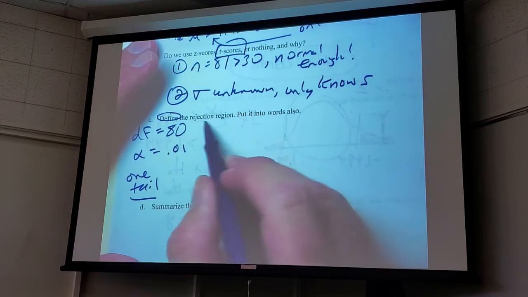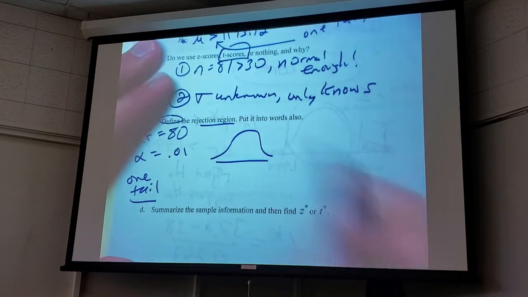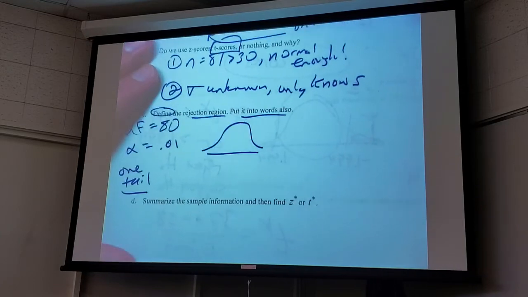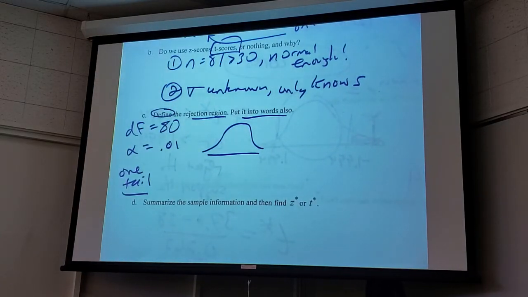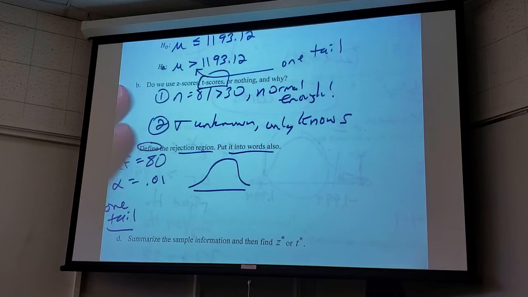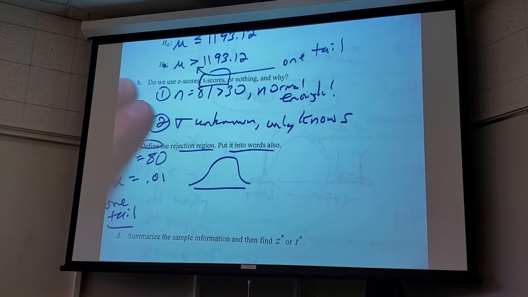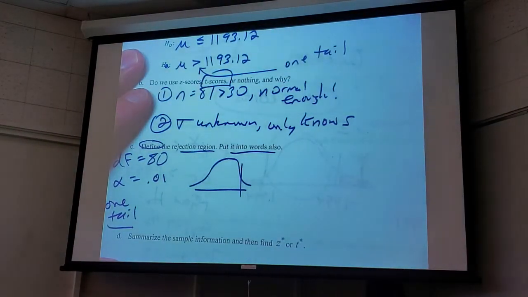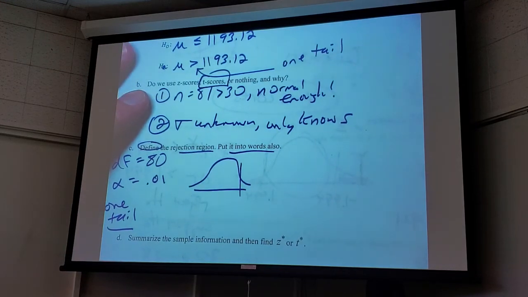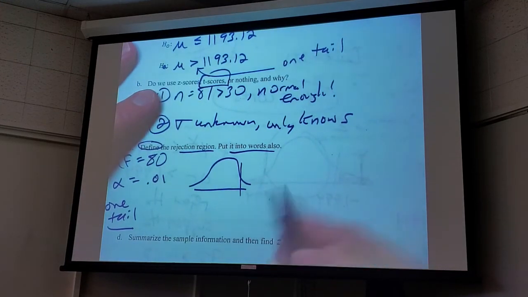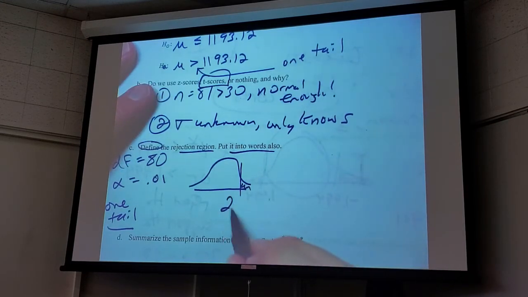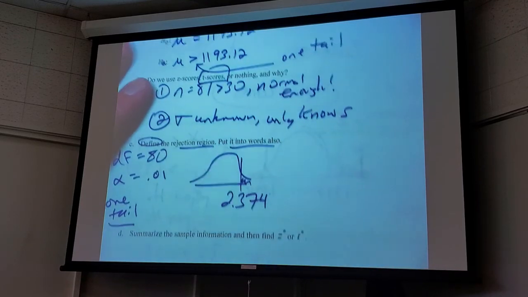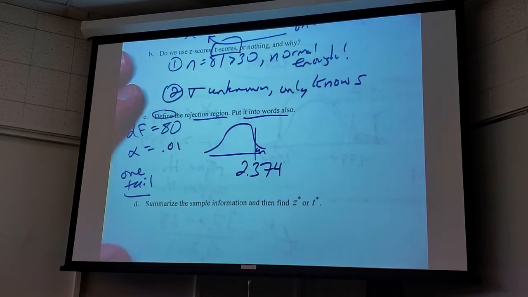Now when I say define the rejection region, what that really means is draw it. That's why I say put it into words also. So I want it drawn, and I want you to put it into words. What side is my tail on? So it's up here, because it's greater than. The great thing with inequality symbols is they're very often seen as arrows. Same thing here, it's an arrow pointing you where the tail is. And then we just figured out, was it 2.374? Yeah, okay. So it's not negative because it's up there. It's not below the mean, it's above the mean.